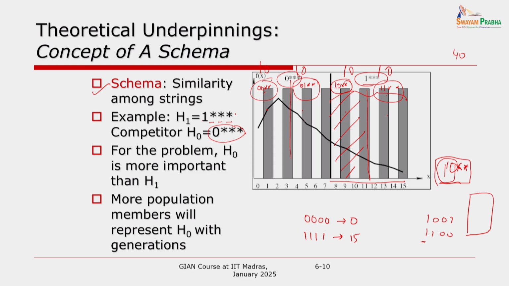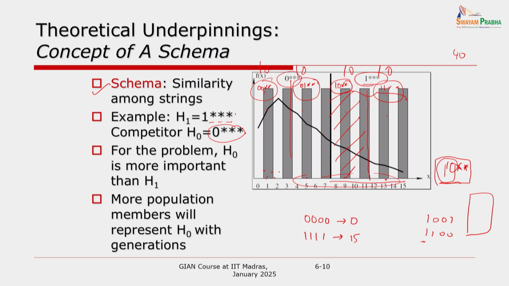If you have a function like this, which schema should have more importance? So I'm maximizing, let's say, this function over the string space or X space. I'm maximizing, so these are higher values. Which schema should GA emphasize more? 00**. Because you want all your points to be here. So initially you have equal representation in all of them. GA should migrate all of these over to this 00**.